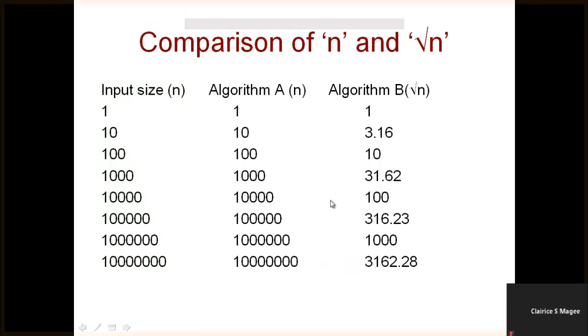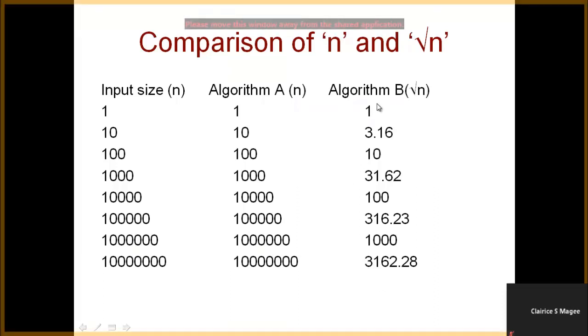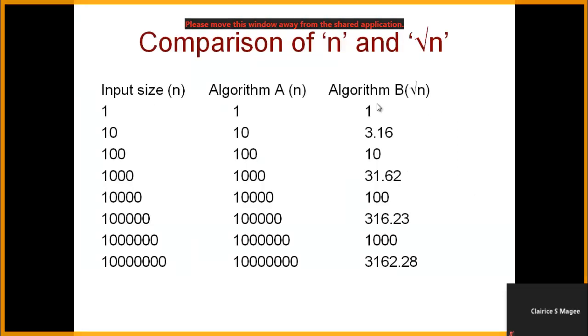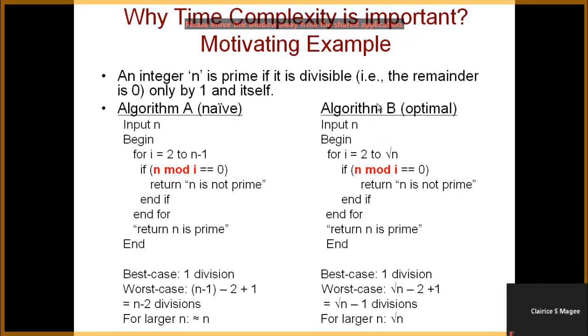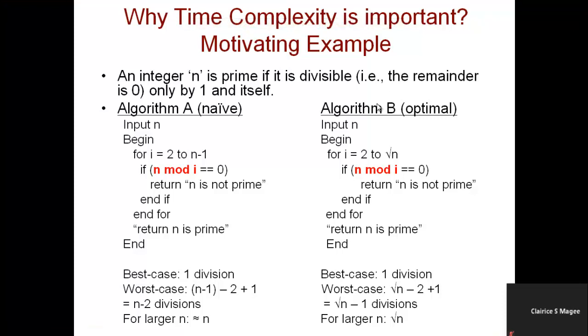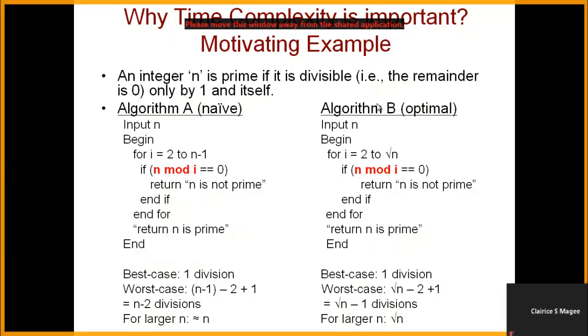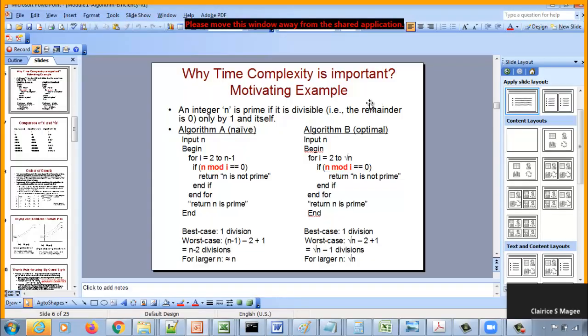So that's why it's very important to choose the algorithm that takes the lowest amount of time in the worst case. And if the best case is different from worst case, or the best case is the same as worst case, still you need to find the number of times you do the basic operation, and go for that algorithm that does the lowest number of times the basic operation. So this is an example where given two algorithms for the same problem, you should find out the number of times you do the basic operation for both of them, and if the best case is different from worst case, you have to focus on the worst case and pick that algorithm that does the fewest number of times the basic operation at the worst case, right?